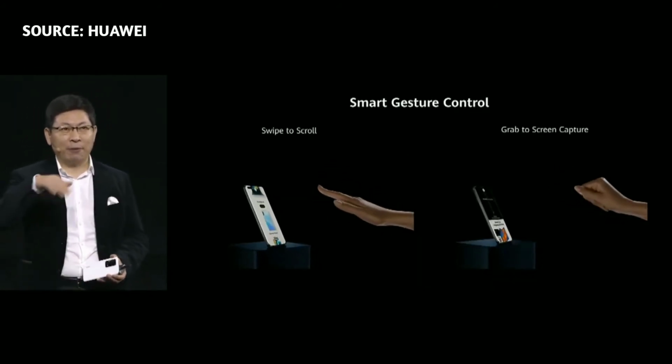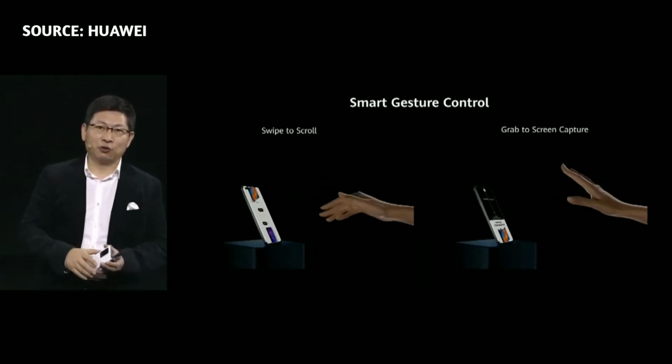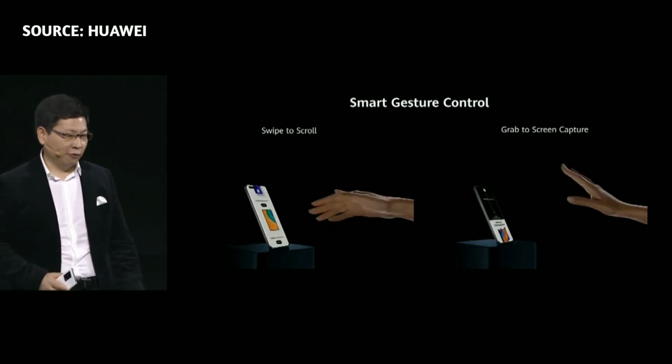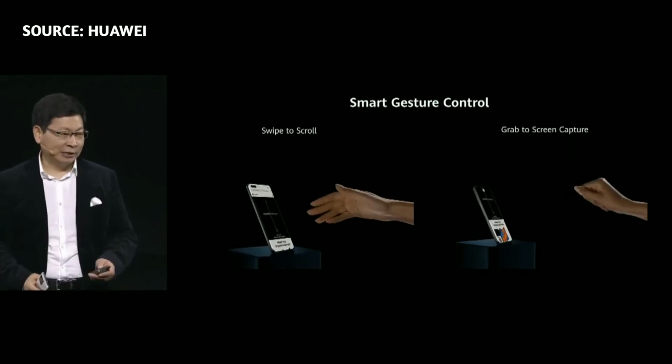And also we provide a swipe to scroll and a grasp for screen capture. This is a smart gesture control. It's a very interesting function. You can try.